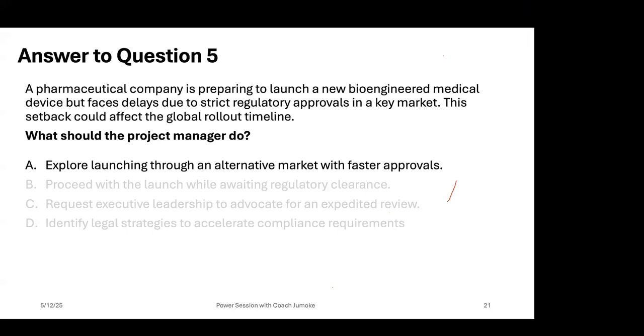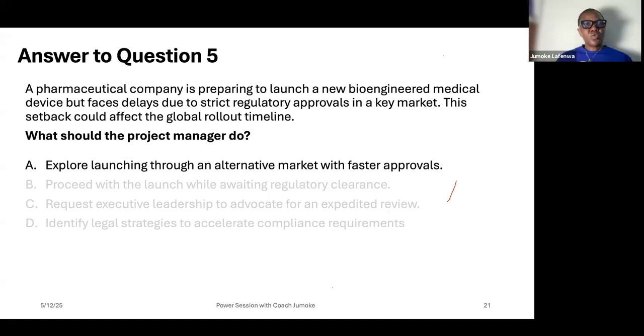Prior to the project initiation stage, they considered that particular market a very important market before the project started. So why do we say because of regulatory approvals, we are trying to go to other markets for faster approval? What is wrong in going for faster approval?